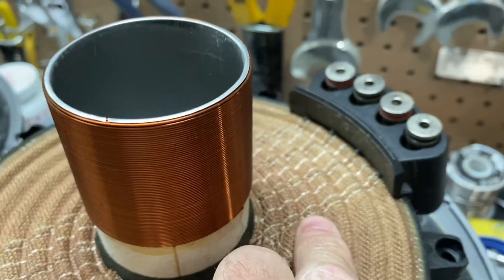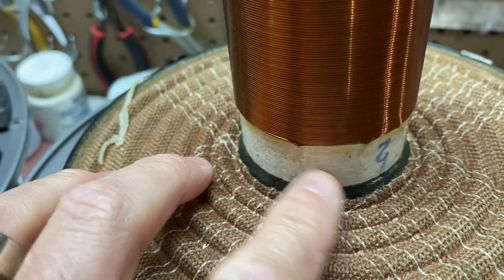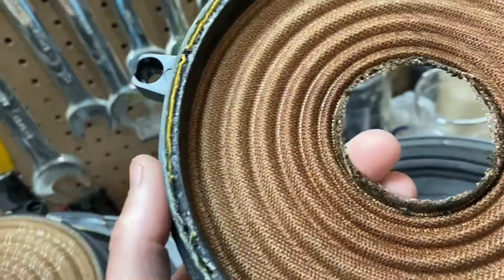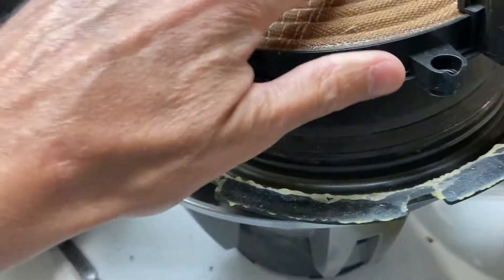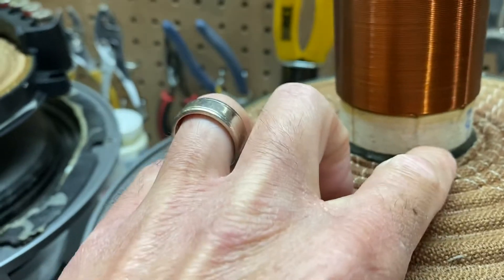These little stitched bits here are the leads, and you can see them where they connect to the terminals coming through there. If you look at the coil right here, you have your pigtails there and there. These tinsel leads are embedded in your lower spider on this particular series. This is your upper spider — it doesn't have leads on it. I'm trying to figure out the best way to measure those, because if you run your thumb or finger along here, you can feel the wire, but then where the wire stops, there's a flat piece of nickel.